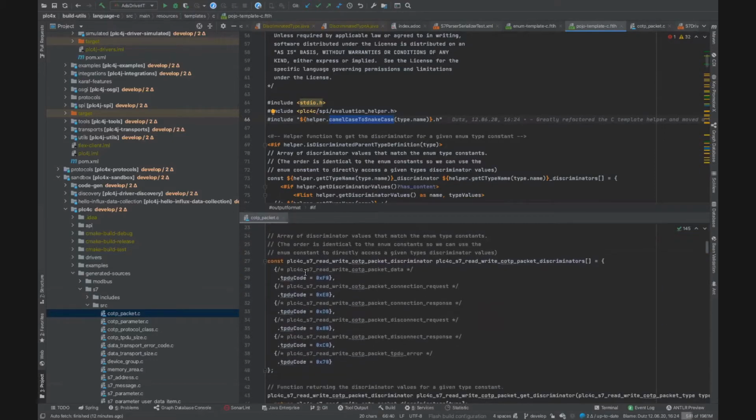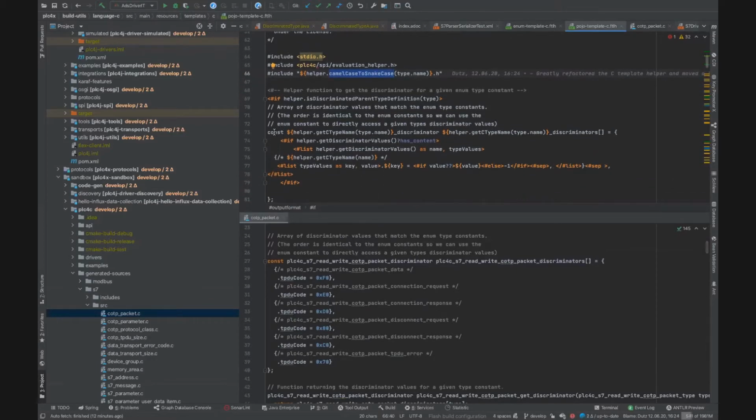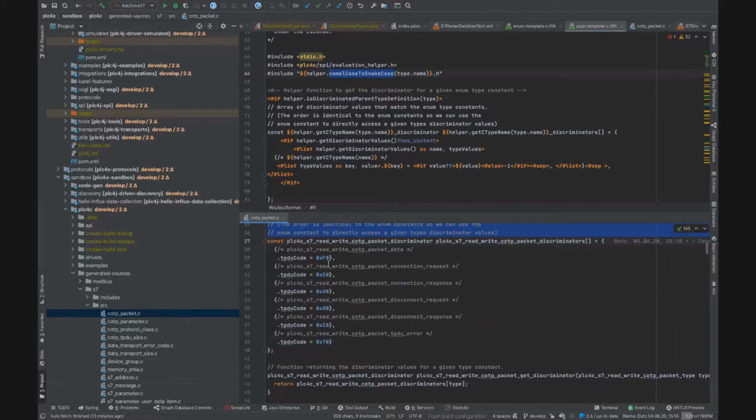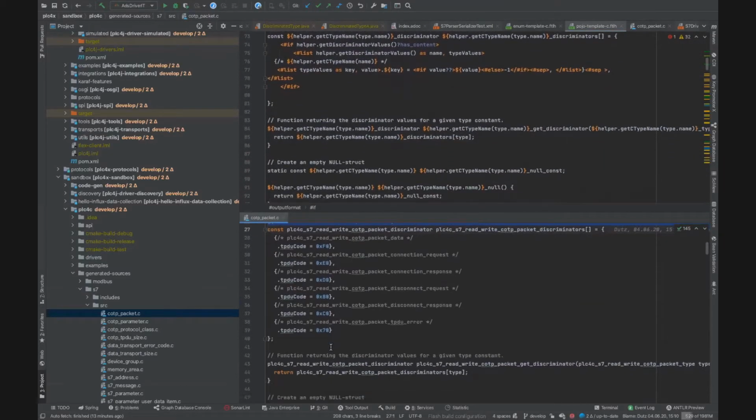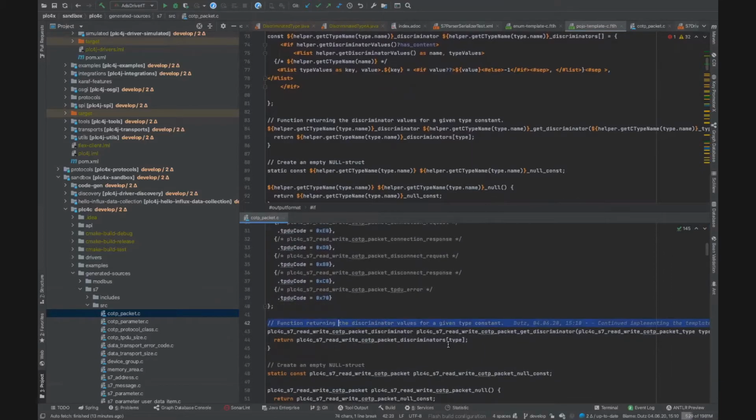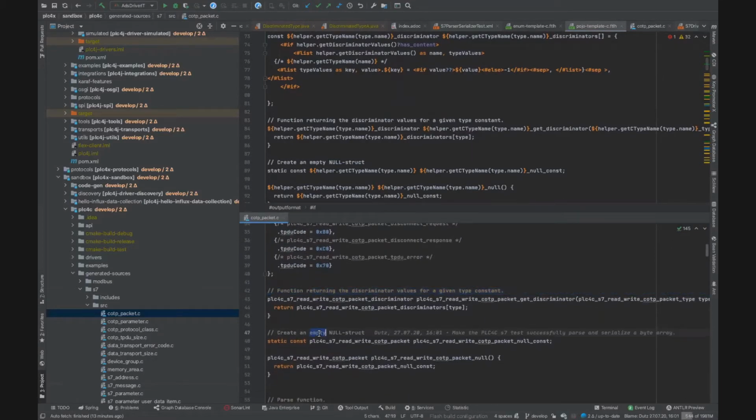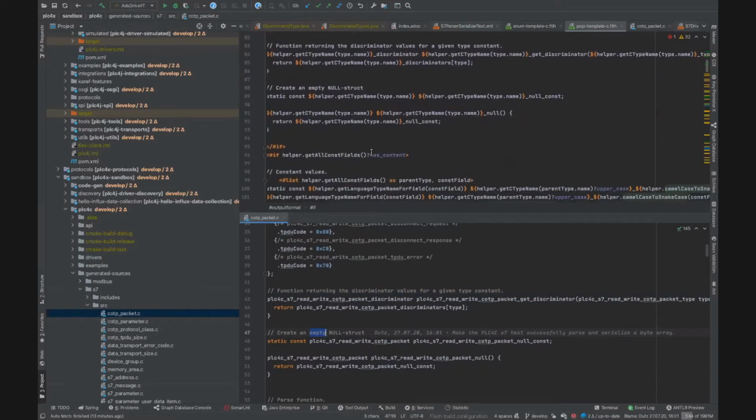Here come the constants that are used for discriminated types. This is what this part is. I also added, I think nobody else ever added so many comments to generated code, but I wanted people to also understand the generated code. So I think you can see that it represents what happens here. Then I have discriminator values, all of this. It's pretty trivial, I think.